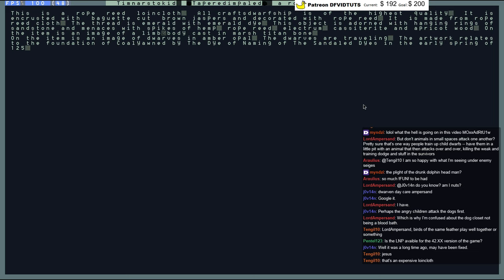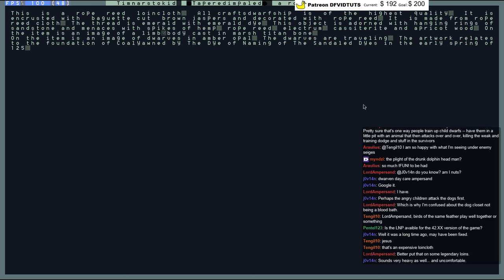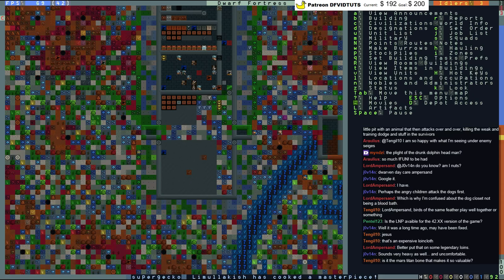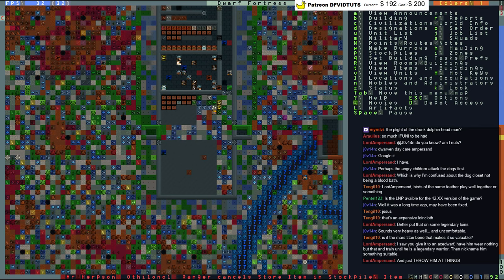Hey, still had some of the marsh titan bone around apparently. He killed a marsh titan like 2-3 streams ago. On the item is an image of the dwarves in amber opal. The dwarves are traveling. The artwork relates to the foundation of Coalyawned in the early spring of 125. It's a very, very expensive loincloth. Amazing. It's fit for a dwarf. Okay. Marsh titan bone probably made it a lot more valuable, yeah? Also electrum in there, and all those other things. Give that to an Axe Dwarf, he'd probably die. Axe Dwarfs need armor, badly.